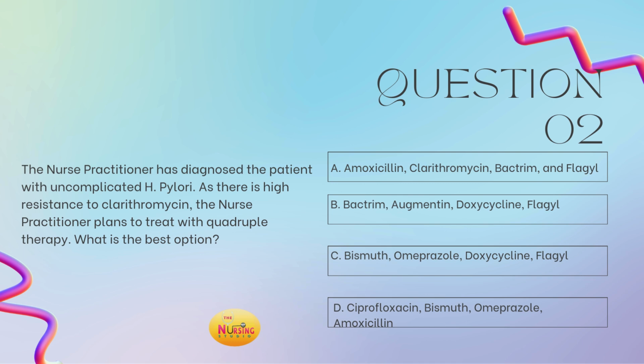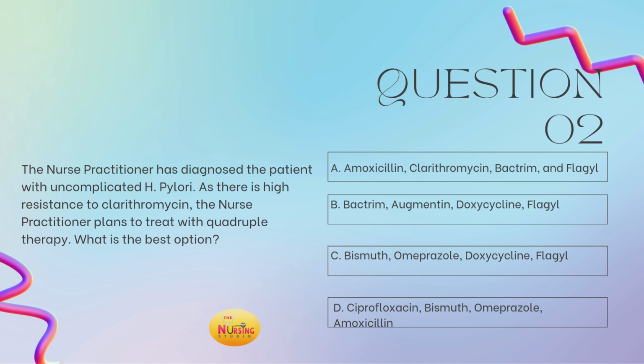And just like we do with anything else, when that information comes back, for example like how you do cultures and sensitivities, well, with EGDs, they are taking biopsies, etc. to test and determine and diagnose H. pylori, and we will see what it is sensitive and resistant to. Okay. So if it's resistant to clarithromycin, again, we're not giving clarithromycin, right? So therefore, you want to go with the quadruple therapy.